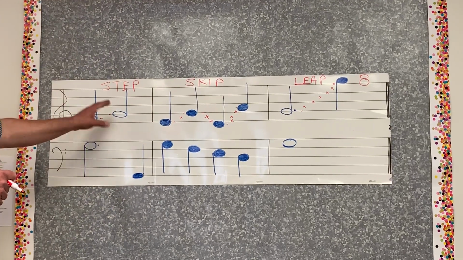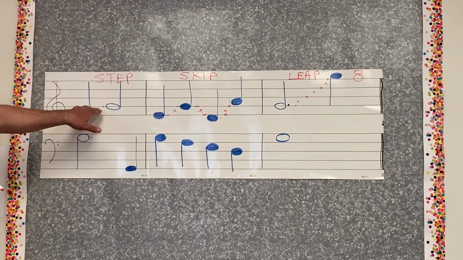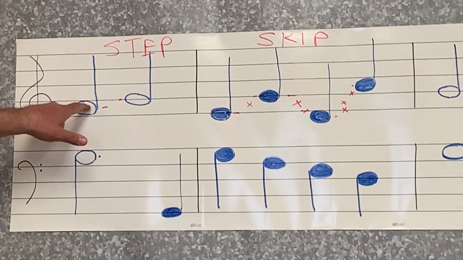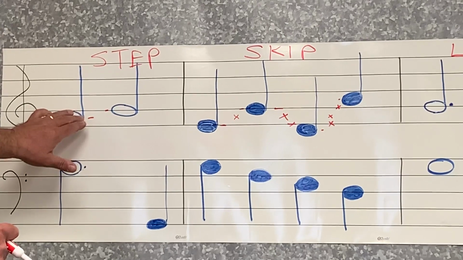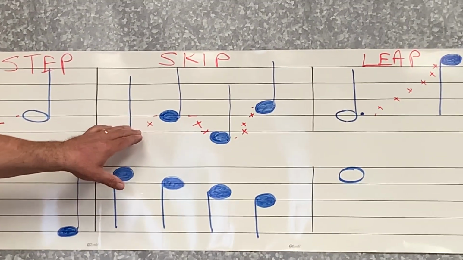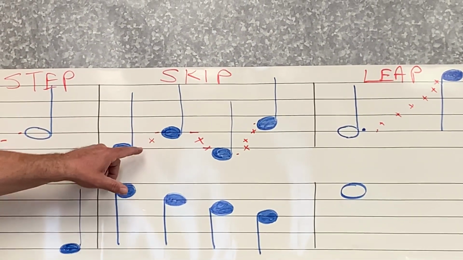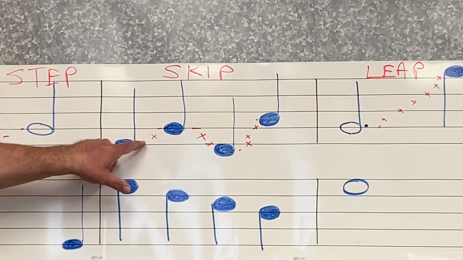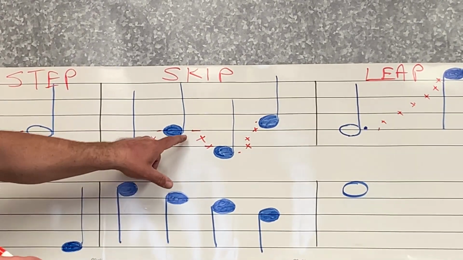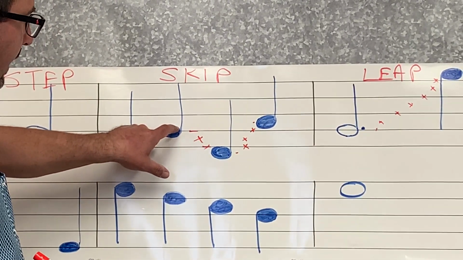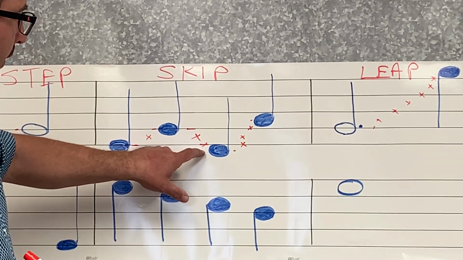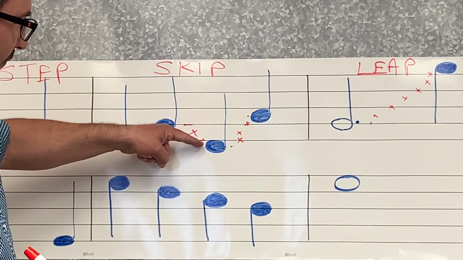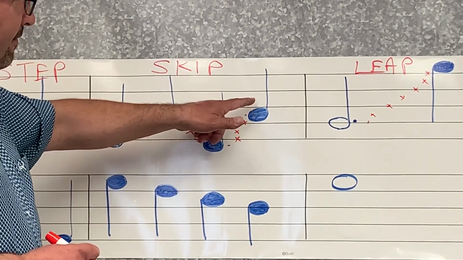So for today, we want to remember, step is when we move from a space to a line, or from a line to a space, but don't have anything in between. A skip moves from a line to a line or line to a space, but has a place in between where there is no note. So we have a note, and no note. And here we actually have two places. Move from a line, space, line, space. We skip down, we skip up 3 and down 4. And then we skip up 5.